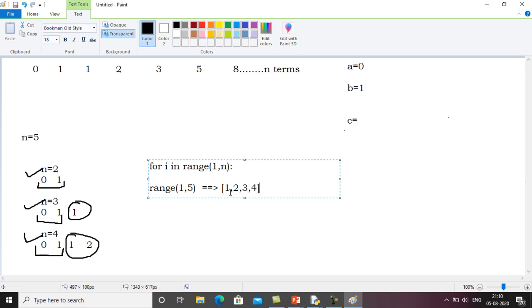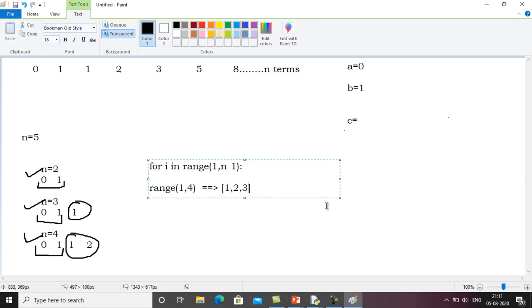Okay, but if I write like this, then you can see that my for loop will run 4 times, because if I put range 1 comma n with n as 5, then obviously it will generate these numbers, and according to these numbers my for loop will run 4 times, and I don't want to do this. But suppose I write n minus 1. So n minus 1 is basically 4. Okay, so when this value is taken as 4, then obviously it will generate a list from 1 to 3.